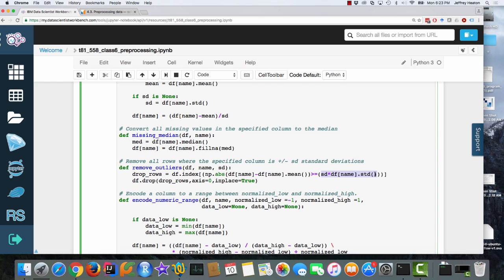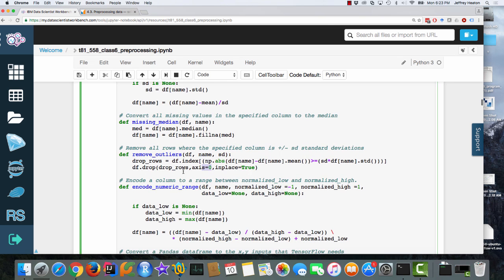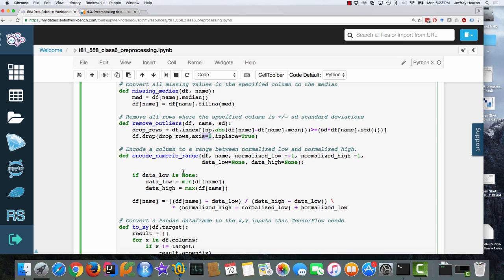So that builds up that mask, and then drop, just like you drop the name column or any other thing. When you drop the name column, like you do on the miles per gallon data set, you usually pass in a 1. Since we're passing in a 0 for axis this time, we're dropping rows. If you pass in a 1, you're dropping columns. And then in code, so that's how that one works. We'll see an example of that.